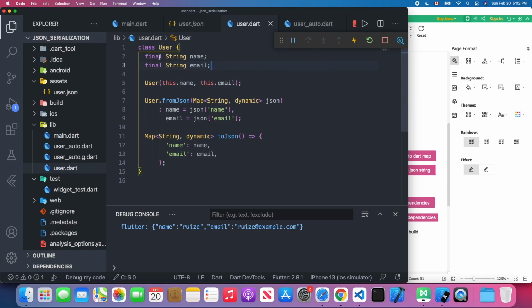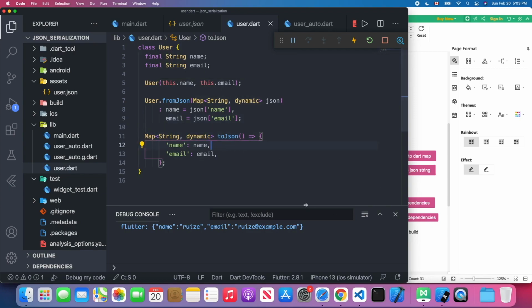In order to construct our user, we're going to write two methods. The first one is User.fromJson, which receives the Dart map and returns this user object. Another one turns this user object into a Dart map.